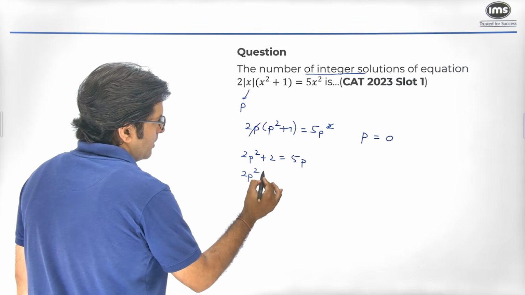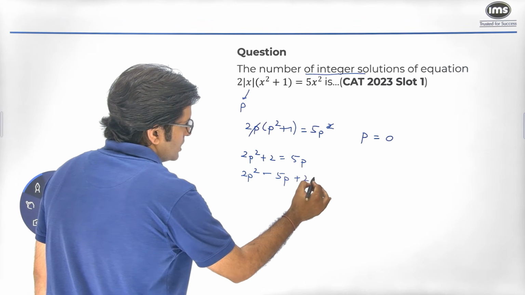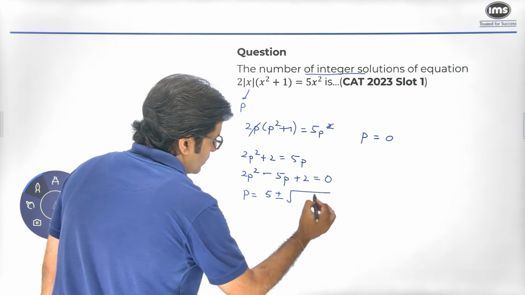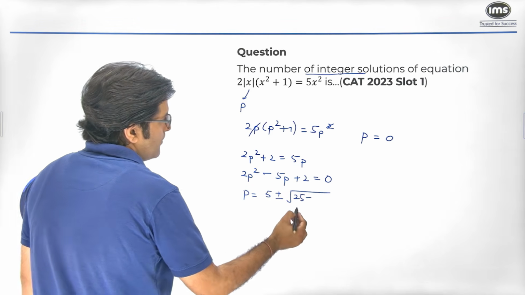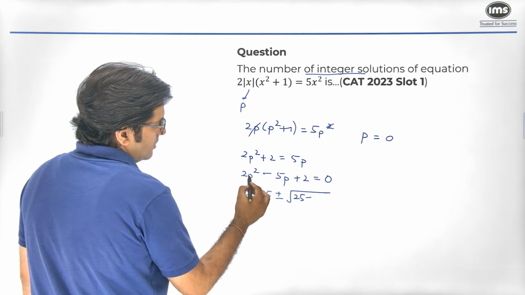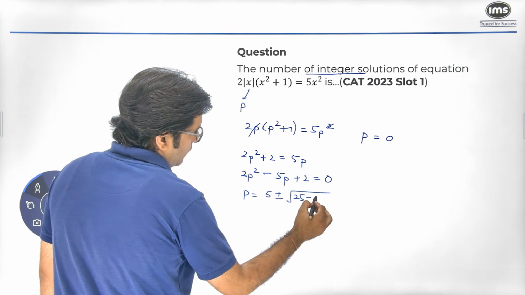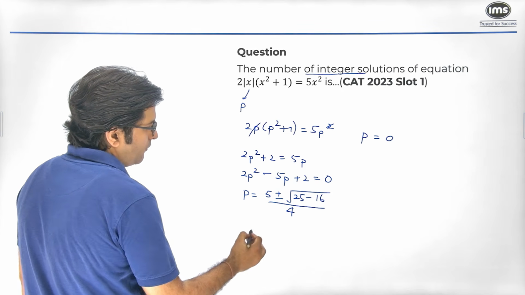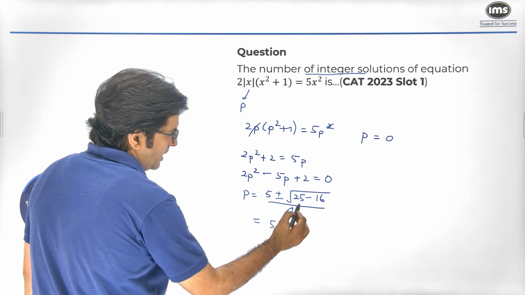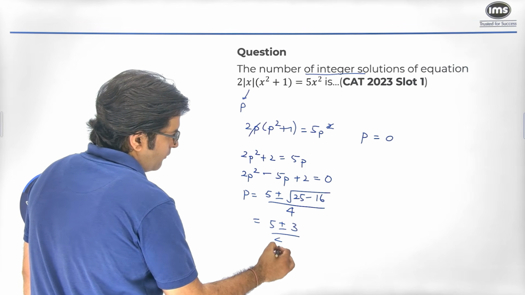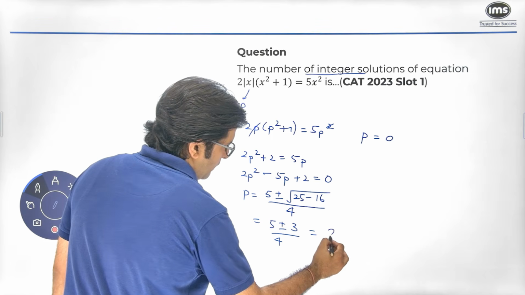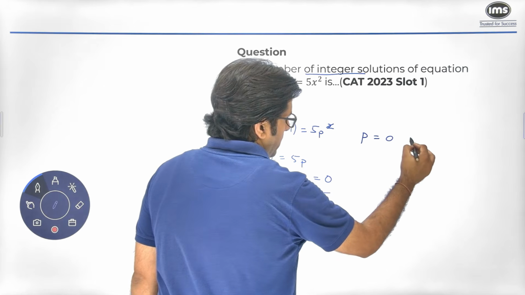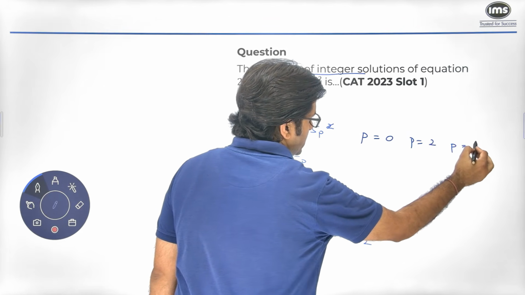I get 2p square minus 5p plus 2 is equal to 0. I'll simplify this quadratic. This becomes 5 plus minus under root of b square minus 4ac, upon 2a. Here 4 2s are 8, this is 2ab, so this is 2 2s are 4, 4 8s are 16. So b square minus 4ac upon 2a, where 2a will be the denominator 4. So I get my answers as 5 plus minus under root of 9, which is 3, by 4. So this comes out to be 5 plus 3, 8 by 4, which is 2, or 5 minus 3, which is 2 by 4, which is 1 by 2. So there are again possible solutions as p is equal to 2 or p is equal to 1 by 2.